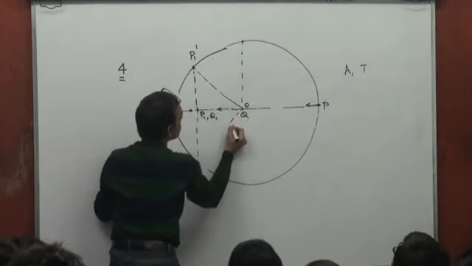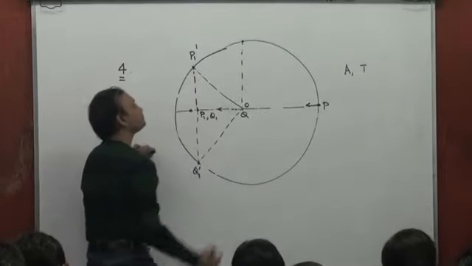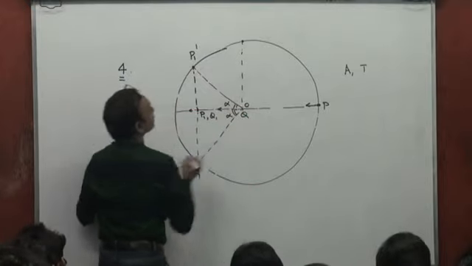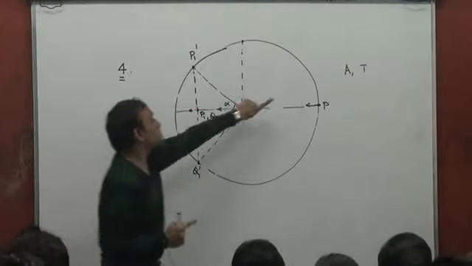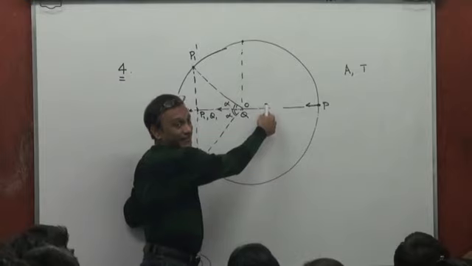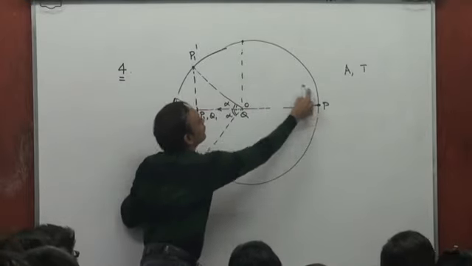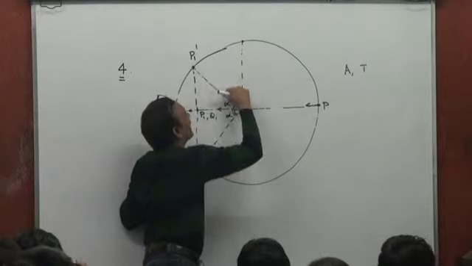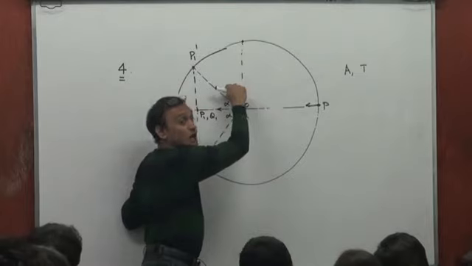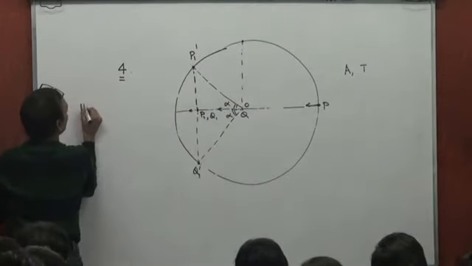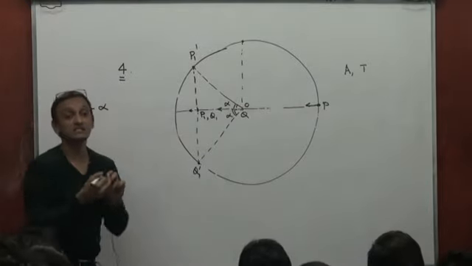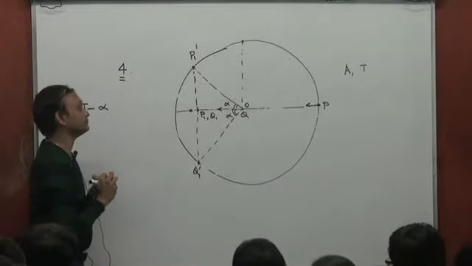This is the triangle of relevance. Evidently, this angle is alpha, this angle is alpha. What's the angle described by the auxiliary particle of P at the center? Pi minus alpha. Right? The auxiliary particle for P goes from P to P1 and would have described this angle at the center, which is pi minus alpha.